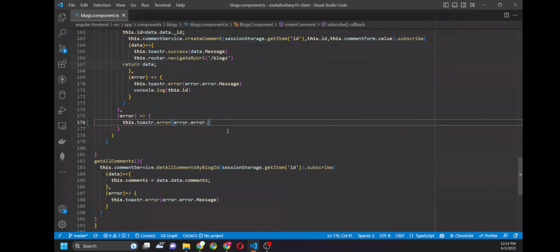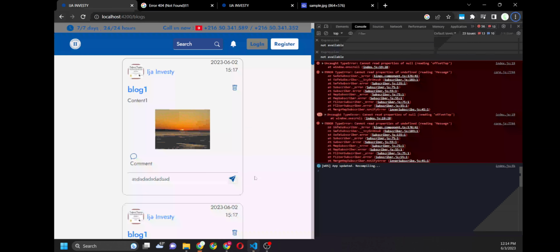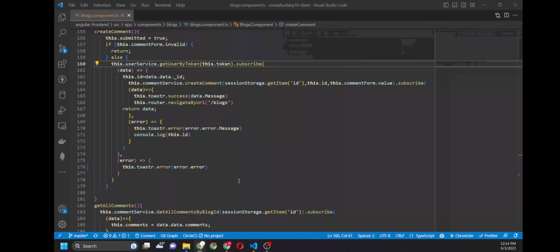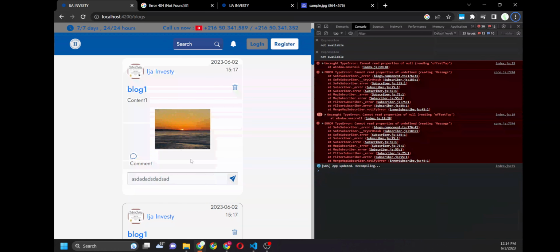So there's an error here. So it might be that there's an API call happening, but let's see what the error is all about.